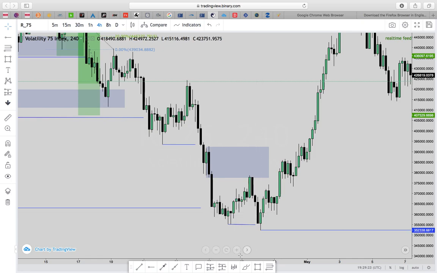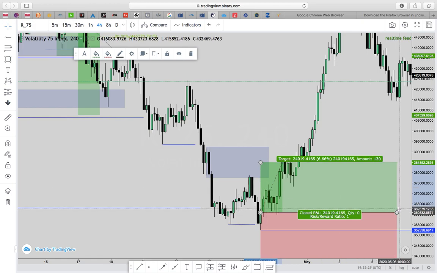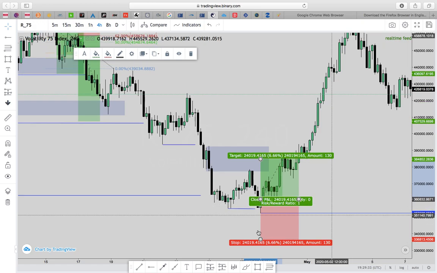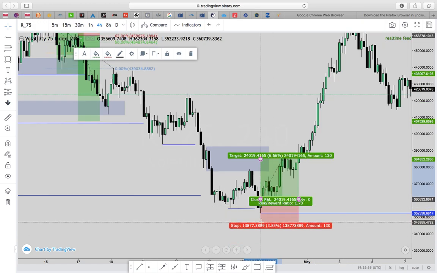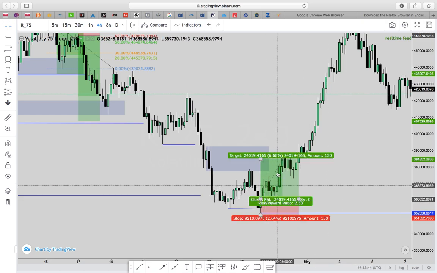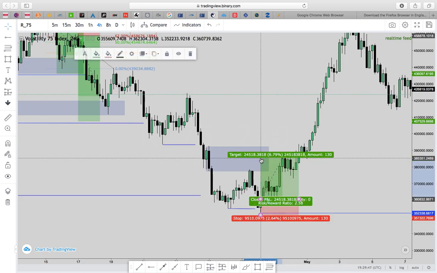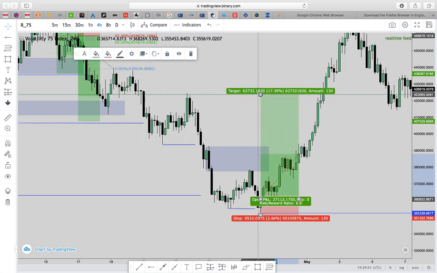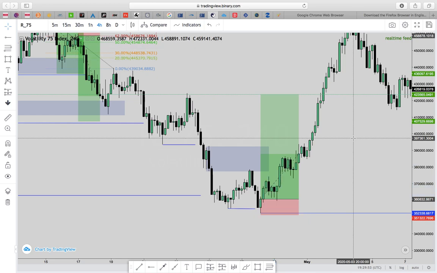Then, okay, for people that want confirmation, here already someone will tell you, I'm taking my entry because I see my confirmation is there already. So I'm risking 1%, yes. It's also proper to wait for confirmation of your candlestick. Wait from here. Then what are you doing? You are targeting. Now the problem is, where do you target the market? Where is your TP and where do you want to exit the market?